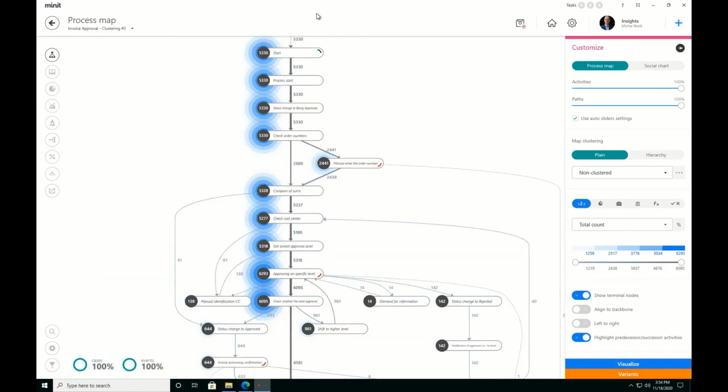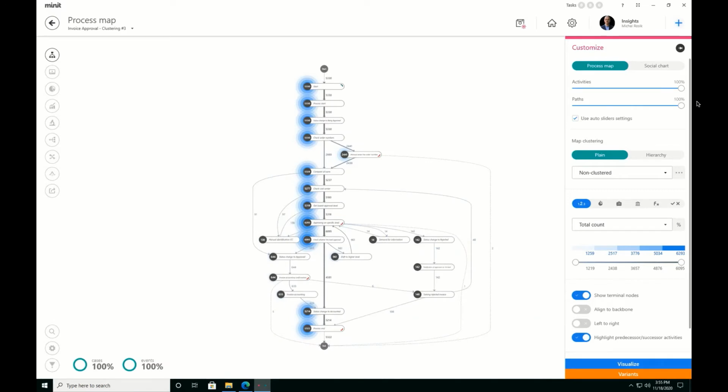So as you can see here, we can clearly identify the, let's say, most frequent variation of that process. The process map shows all the different ways the process took in reality. So it is coming from the objective data set that is from a certain information system or a set of information systems. It is not based on interviews or workshops with the process stakeholders. It just shows all the different paths that were taken by the process.